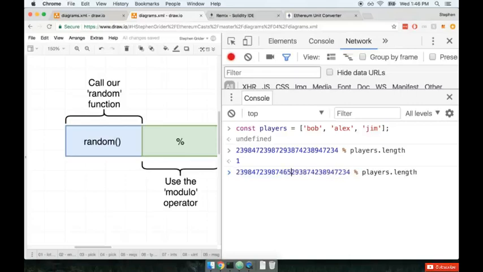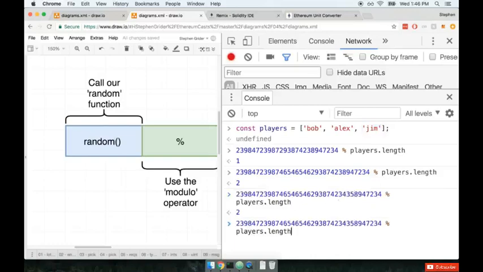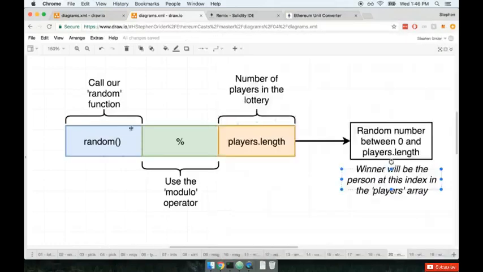If we use a completely different really large number, we now get, say, 2. So in this case we would say Jim is the winner because he's at index 2. Eventually, if we changed it to another number, Bob would come up as index 0. So that's how we're going to use this really large random number generator to select a winner.